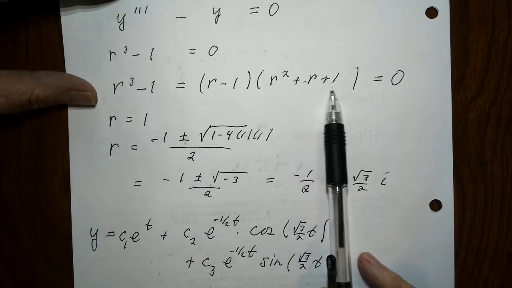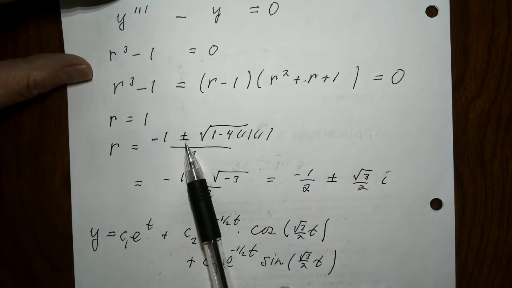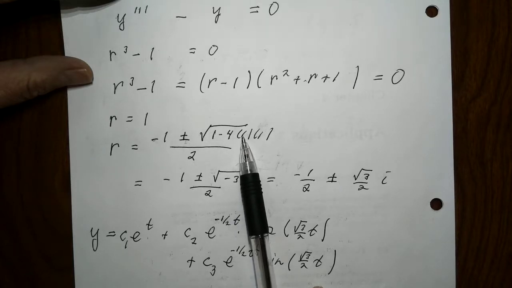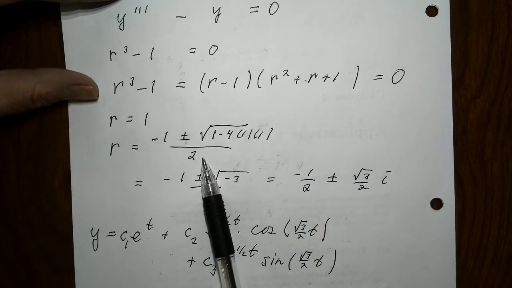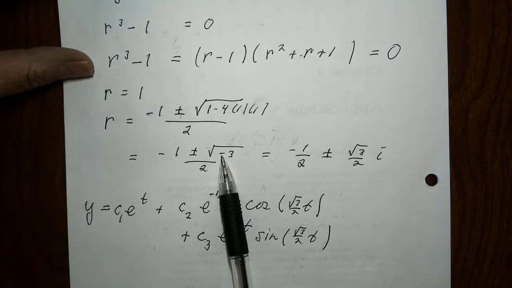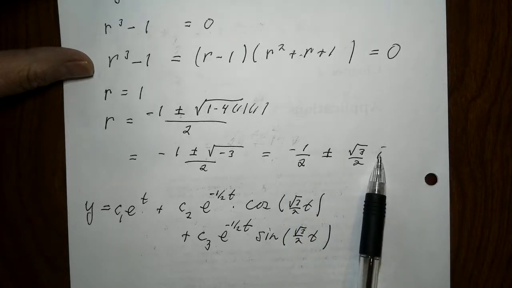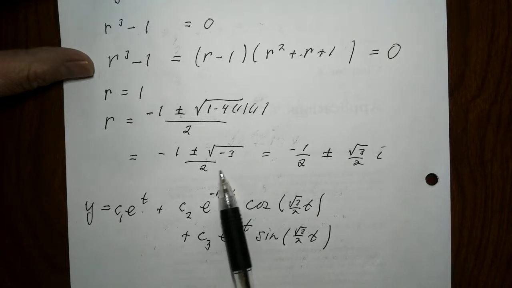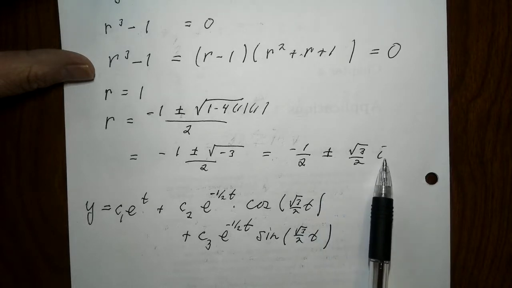Another solution would be obtained applying the quadratic formula to this. So we'd have minus b plus or minus the square root of b squared, 1 squared, minus 4a, which is 1, times c, which is 1 as well. Again, I'm just looking at this part over here, divided by 2. The quantity under the radical is going to simplify to be minus 3. So we'll have the square root of minus 3, which is the square root of 3 times i. What I did was I took minus b plus or minus the square root of minus 3 over 2. I broke it up into 2 fractions, so I had minus 1/2 plus or minus root 3 over 2 i.